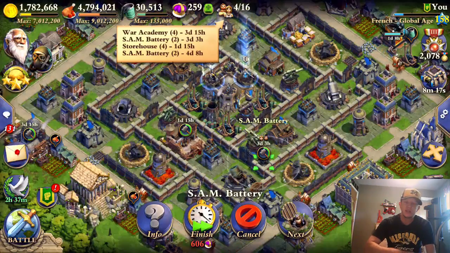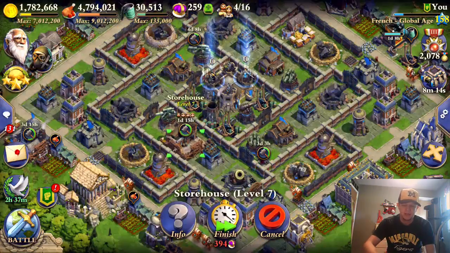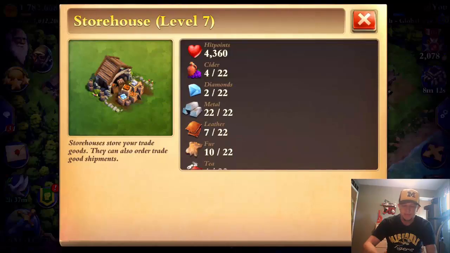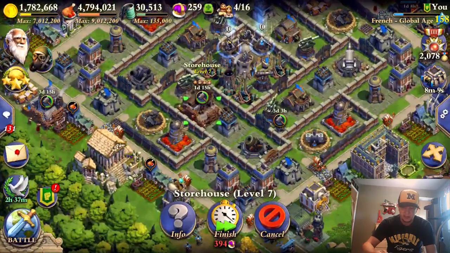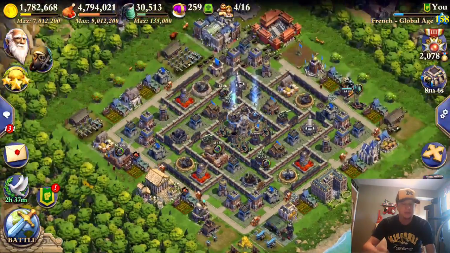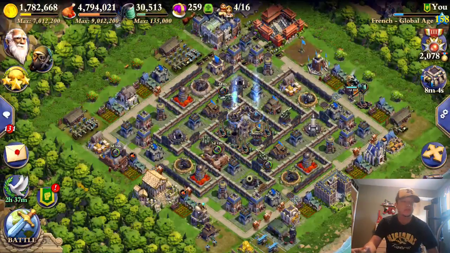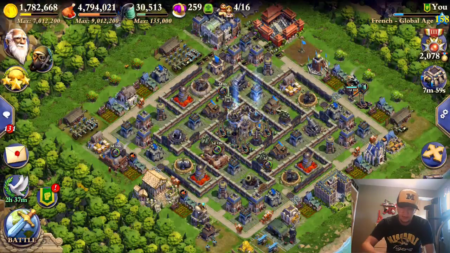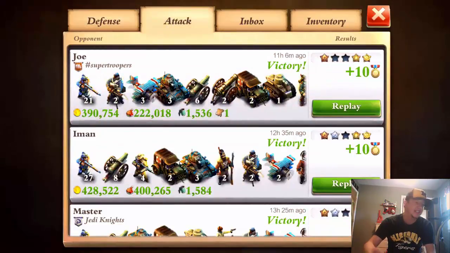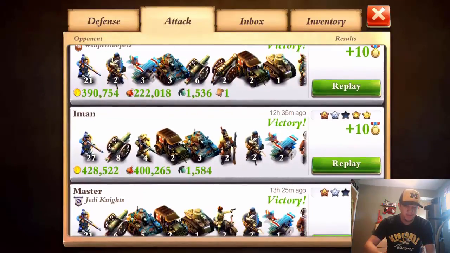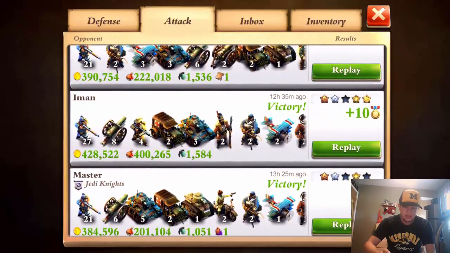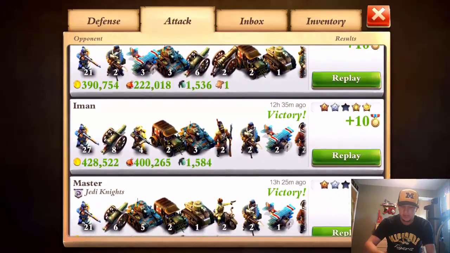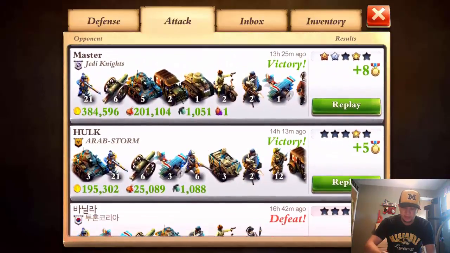If you didn't know this, the storehouse can be upgraded and still be used. It's not like you can't store goods in it while it's being upgraded. Sometimes it looks like I can't because I don't have very many, but a lot of days I can only attack a few times, so I make sure I get the most out of those attacks, or at least I try to. And we can see a couple of my most recent attacks. Defenses, I've been playing around with different layouts, so they're not always the most informative, but right there on that page, that's a pretty good chunk of Doja. And 28 medals.